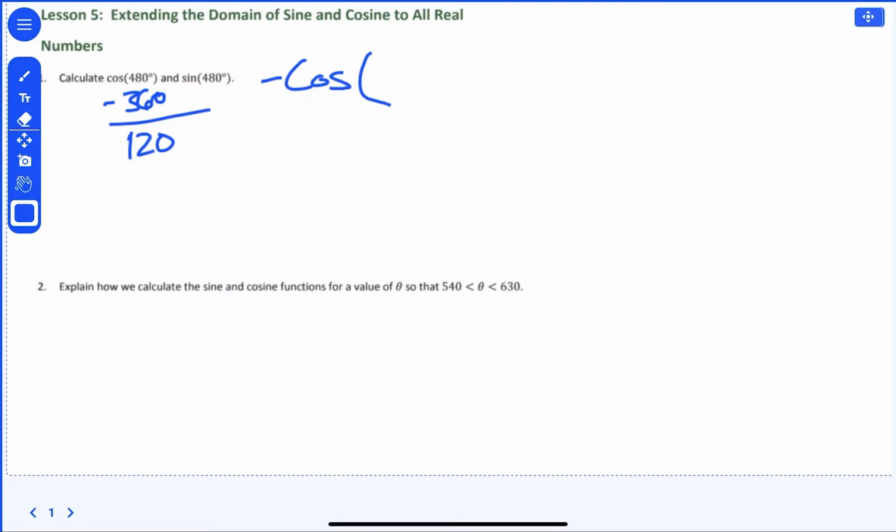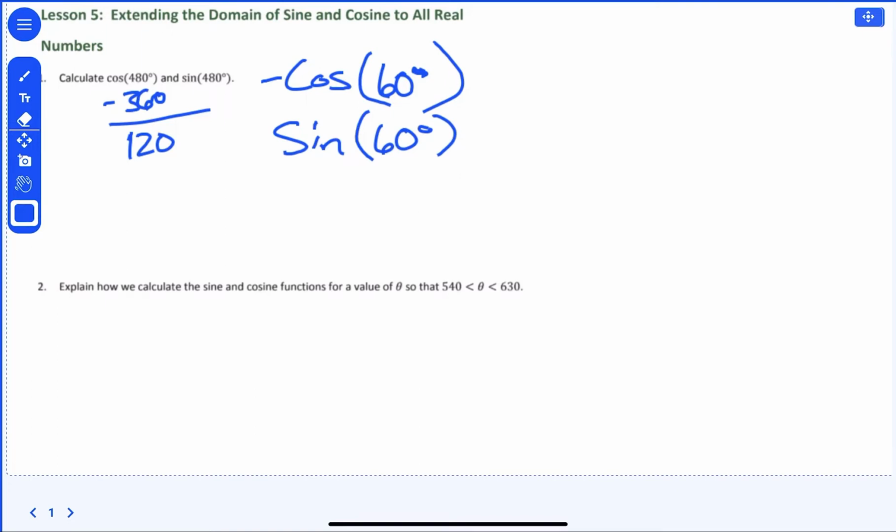We want to go back to our reference angles because we know 30, 45, and 60. So what is the reference angle? We've got to base it off of the 180 degrees, right? So 120 is 60 away from 180. So this is just simply the opposite of the cosine of a 60-degree angle. Now, for the sine, it's just going to be the same thing, except it's not going to be negative because it is positive.